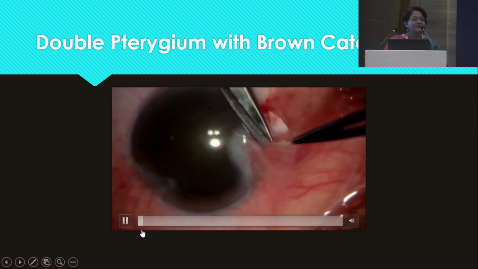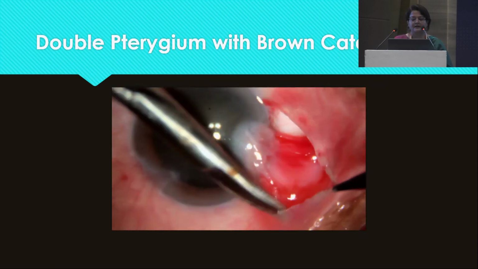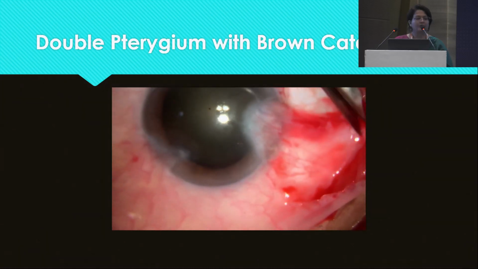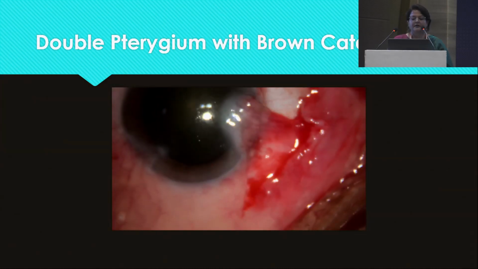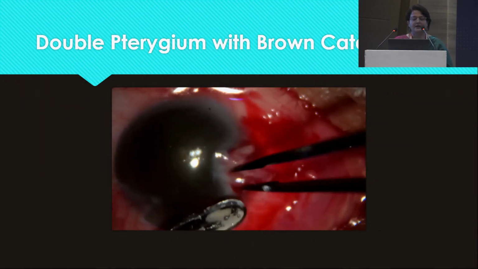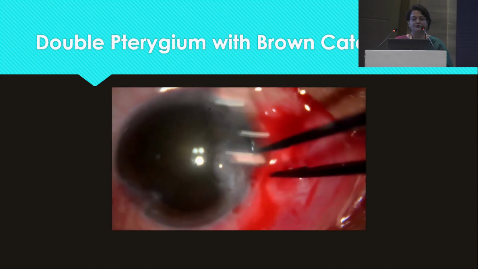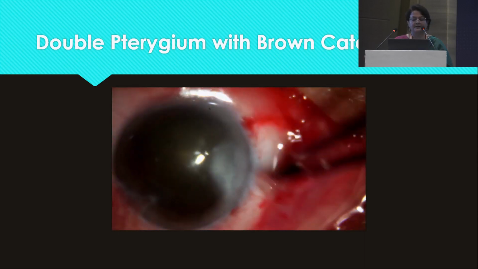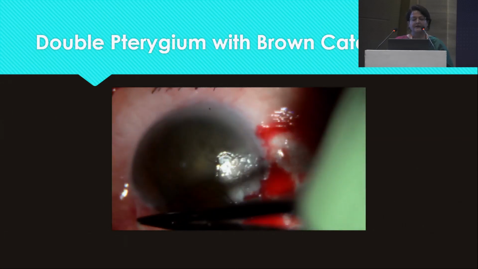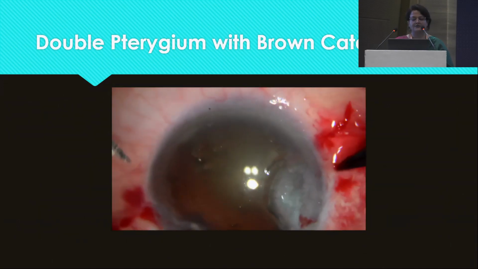So pterygium excision was done as usual. Good dissection was done. Tenon was removed from the upper and lower borders of the recurrent pterygium. Now, significant stromal invasion is being seen, so there is a haze. So the crescent is used to dissect it rather than just stripping it away, and a smooth ocular surface is obtained. The nasal recurrent pterygium was very small, so it was just stripped and removed in a small area.